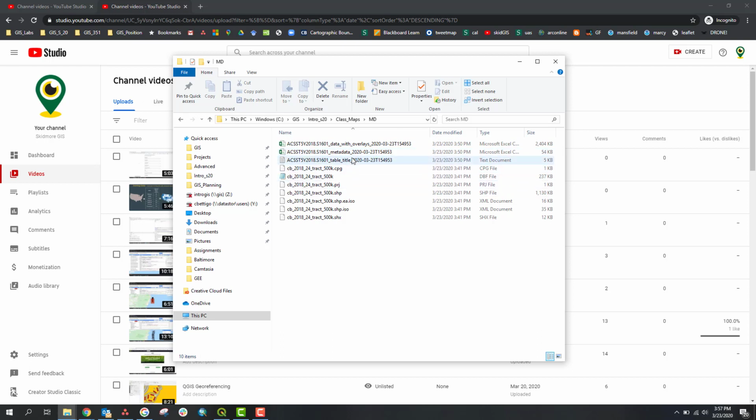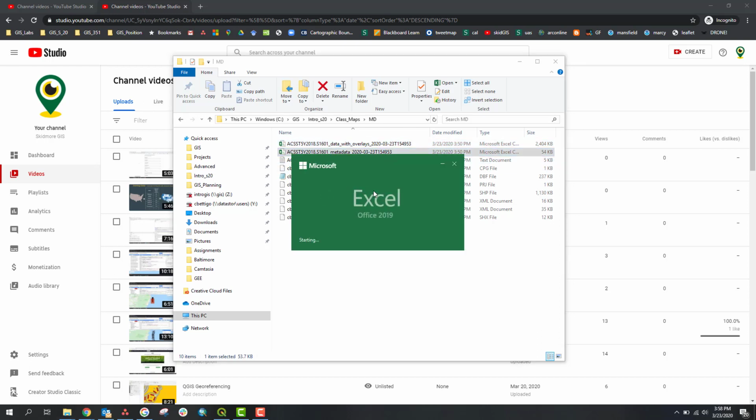Now, we get 3 files when we download census data. This one is a text document, just sort of README instructions on what to do. This metadata file is a long-form description of all of the different columns of data that exist within our full file here. And you can see when we look at the size, this full file is much bigger than this metadata file. Let's open up this metadata file really quick.